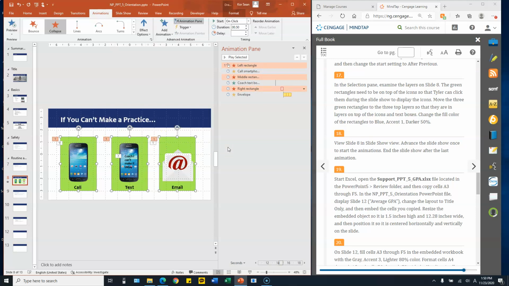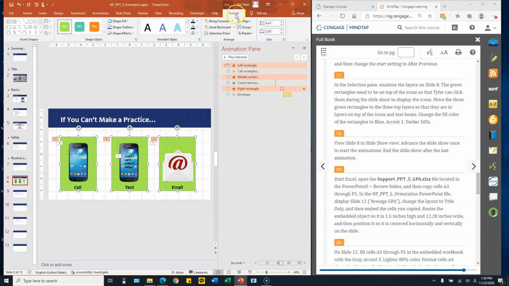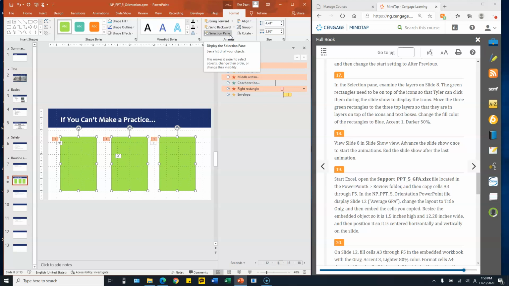Then I want to move this level to the top of everything. So click the Format tab and then the bring forward arrow. We will bring this one to the front. So this will be the top level object and will cover everything, all the objects. All the objects will be below these rectangles.